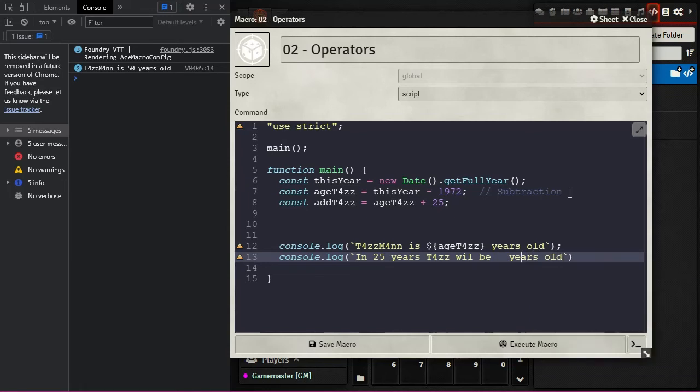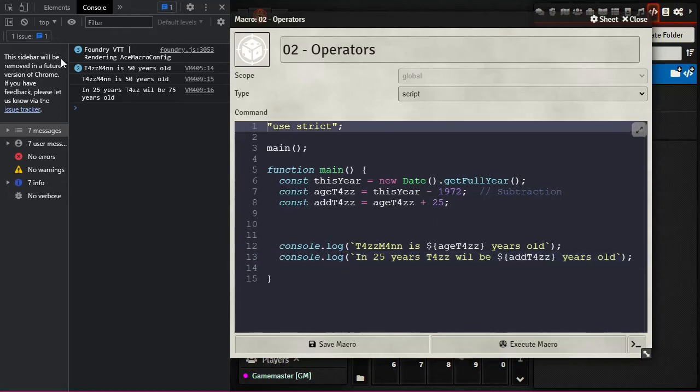And we'll go back, throw this guy right here, do a string, and then our curly brace and our close curly brace, and we'll do addTaz. And go ahead and add our semicolon. And now when we execute that, we'll see in 25 years, Taz will be 75 years old. So there you go. Now, if you're not familiar with programming and stuff, the next two might seem a little confusing.